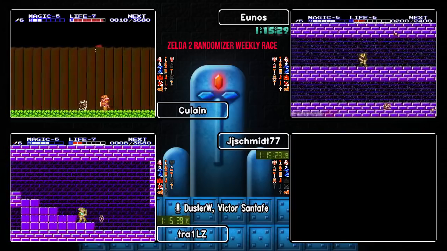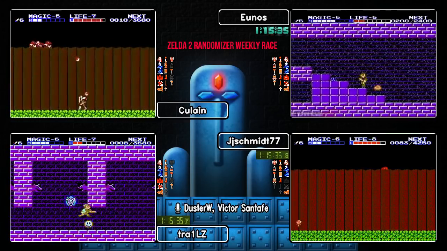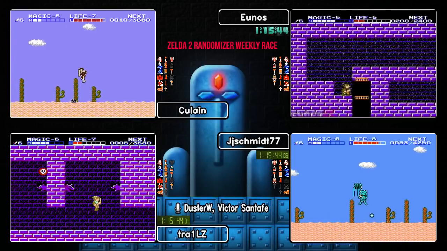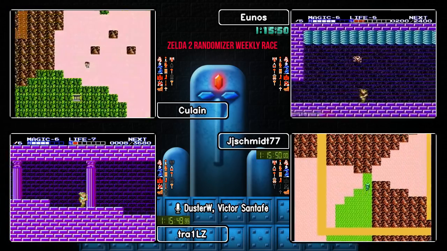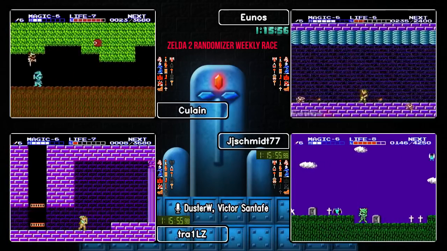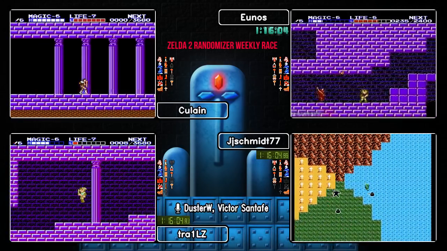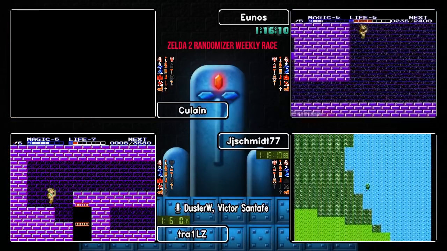So, Yunus in L7 room. Meanwhile, Trails going into Jackimo's room, which we know doesn't lead to anything. And Yunus goes into a theater room that looks kind of promising. Let's see if he finds anything interesting in there. And Q Lane enters Great Palace in 1 hour, 16 minutes and 3 seconds. 6 minutes behind Yunus and 3 minutes behind Trails.